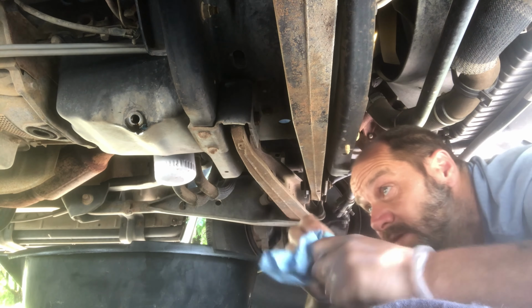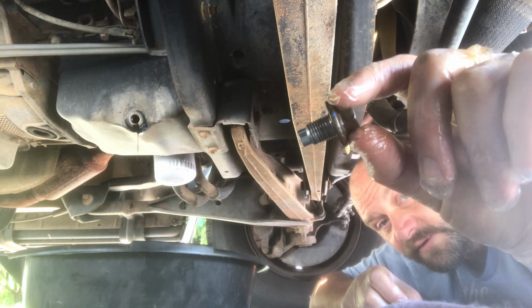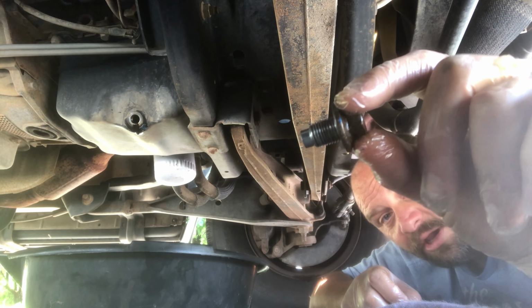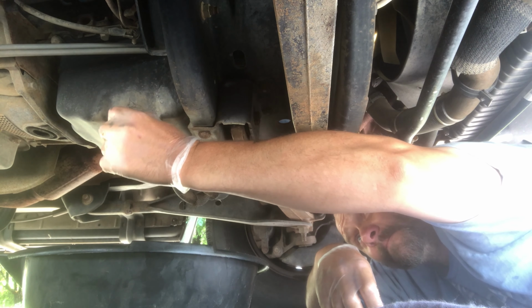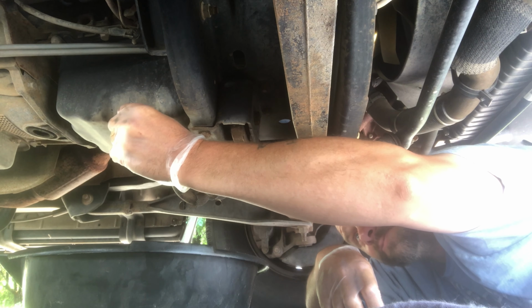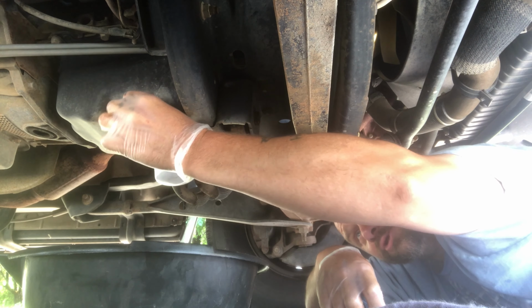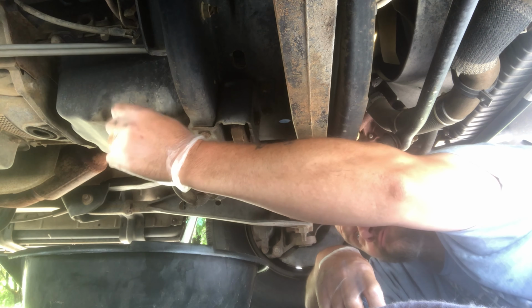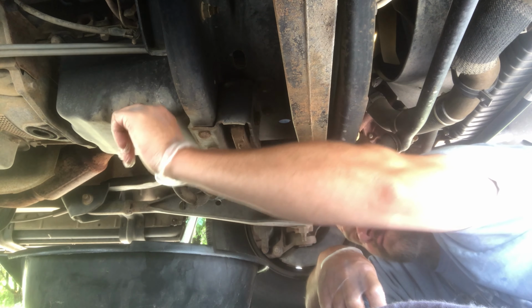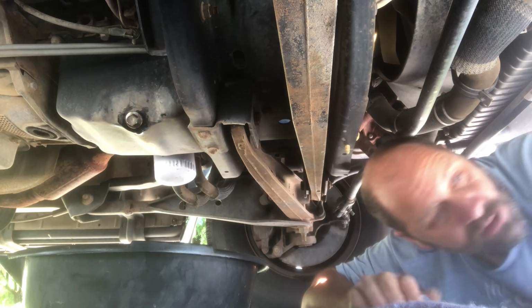Sorry, we've had some camera problems, but what we're doing now, we get the last couple of drips coming out of this. We have cleaned off our oil pan plug screw. We're going to crank that puppy back in there, because you're never going to get every bit of oil out of the bottom. You get most of it out, but you want to make sure that you do not cross thread these things. You want to make sure that the threading goes in right and that you don't do anything foolish, okay? It's very important that we not do foolish things when we're under our cars.